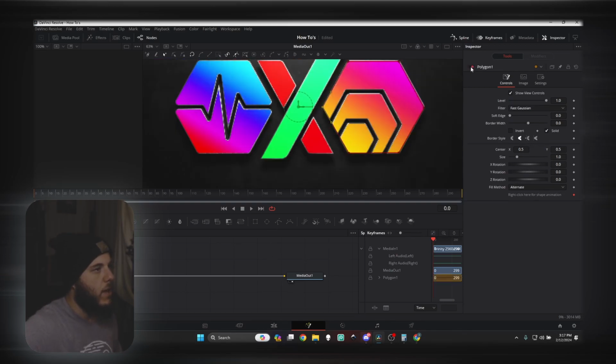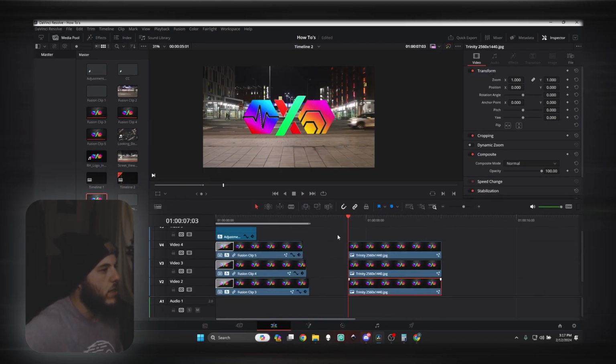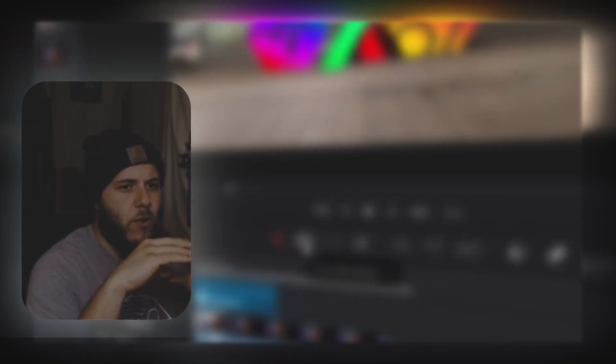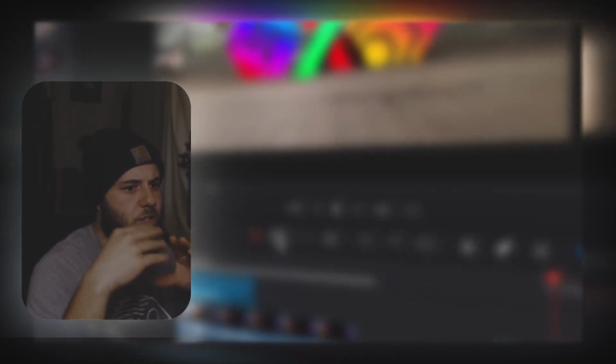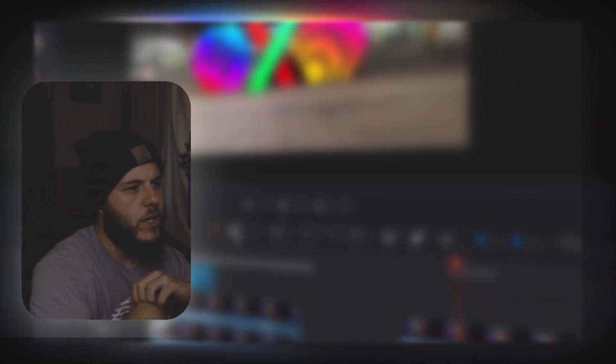Boom. And now I officially have my logos sitting here. Once again, this can be used as a watermark. This can be used as just a logo, an intro logo. It's a base form, nothing special, nothing crazy. If you just want to get some interactive in your footage, this would be a nice way to do it.